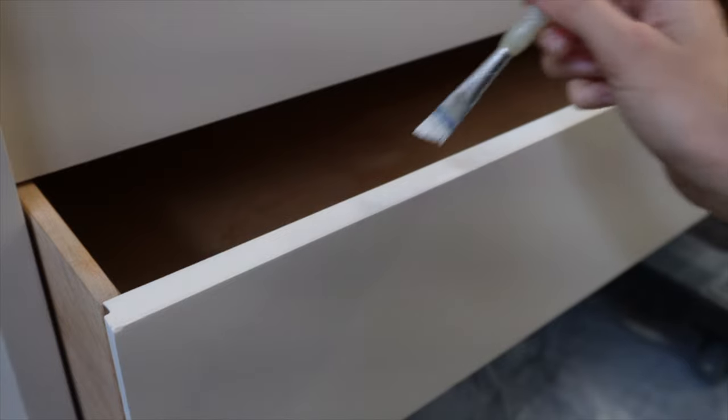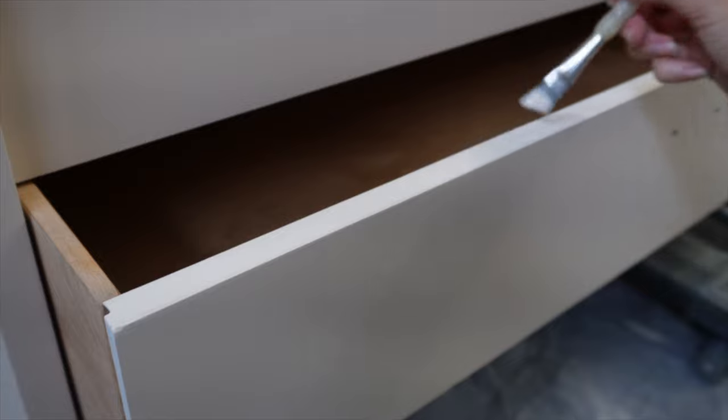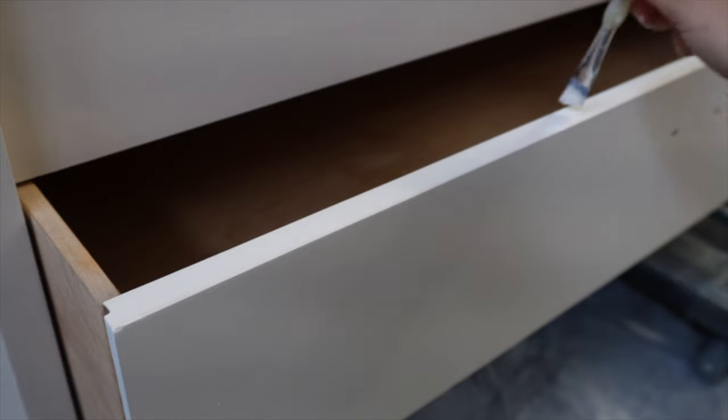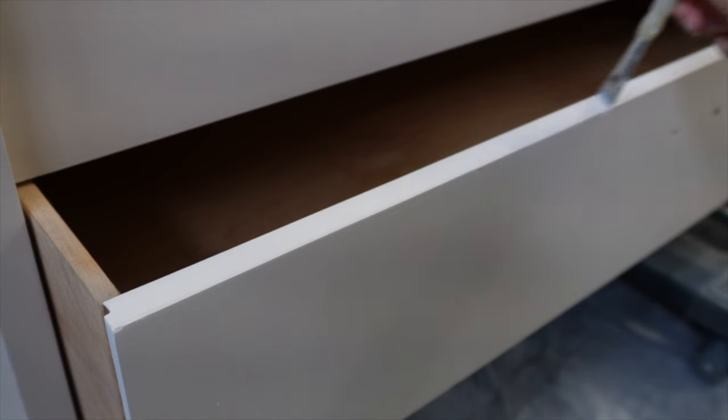Personal preference, I say this all the time, but it doesn't actually save me time or space, and I feel like I waste a lot of material if I have to wrap each drawer individually with plastic to protect it from overspray. I also save time from not having to have the drawers all over my workspace. So that is just my personal preference.